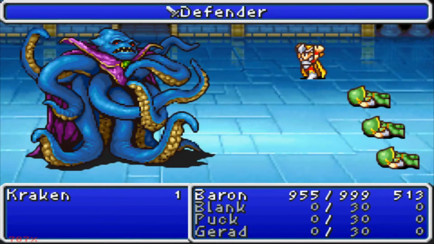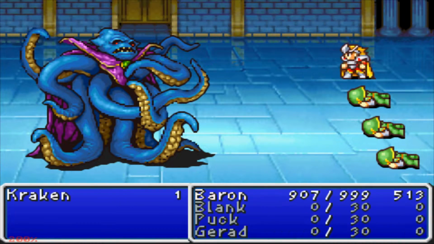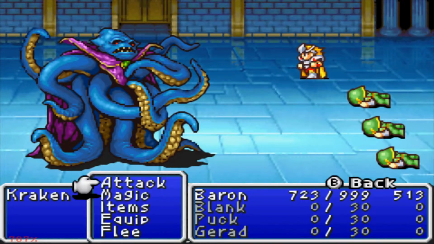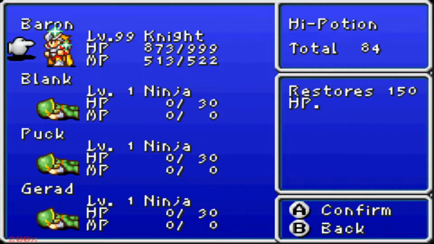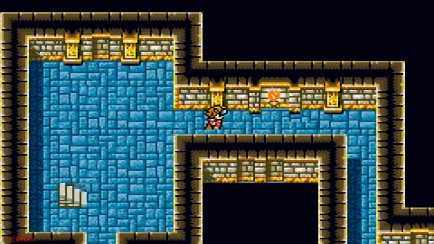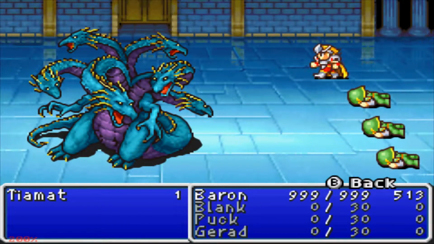Okay, Kraken fight, number, I guess, 3 for you guys. Let's still defense up because, you know, let's not be dumb about things. Don't accidentally use the Mega Elixir, I need it. And let's just slaughter it. 700 damage, not bad. 884, that's pretty good. That would have been enough in the NES version to one-shot the tier 1 Kraken, because they have 800 HP.